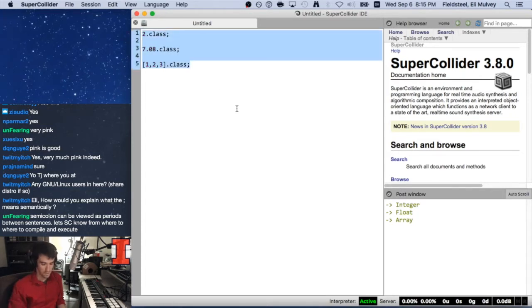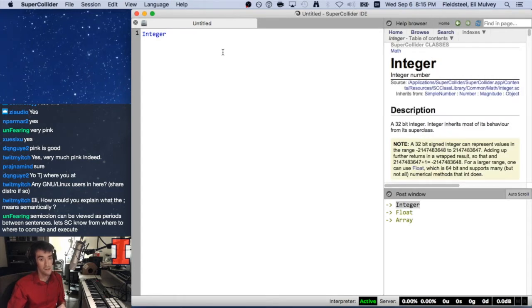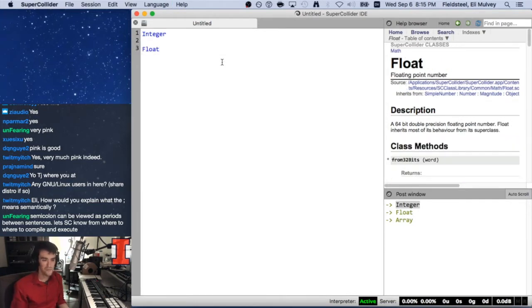And for example, I might as well briefly talk about the help documentation here. If you want to learn more about the integer class, I mean, there's not too much to know about integers, but nonetheless, you can click on the word integer. You can actually even just type it here. And as long as the cursor is somewhere on this word, you can press Command D. And this brings up the help file. So this is an integer. We could just as easily type float, Command D. And whenever I say command, that's a Mac key, obviously. But if you're on Windows, it's Control D, I think.